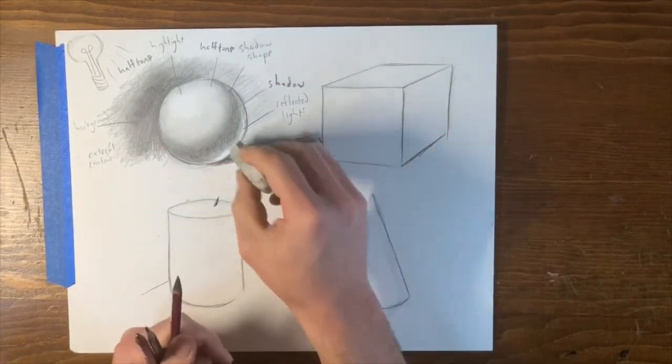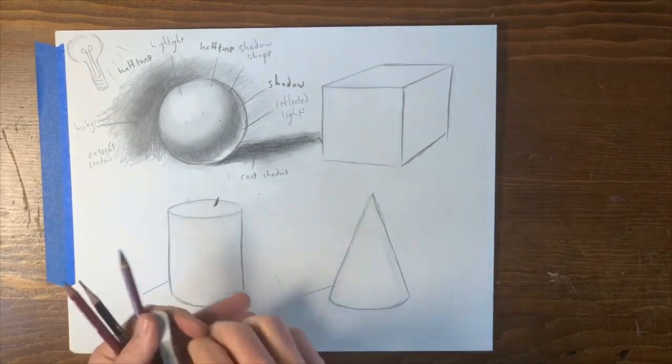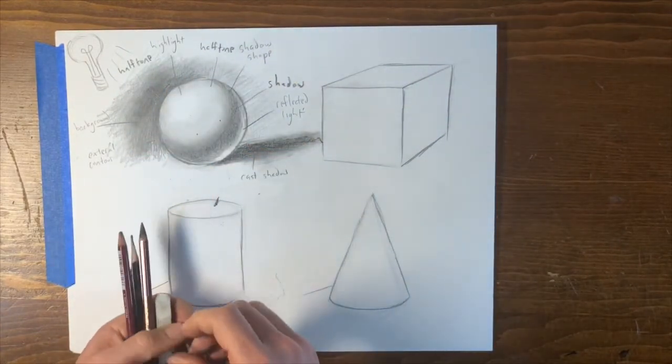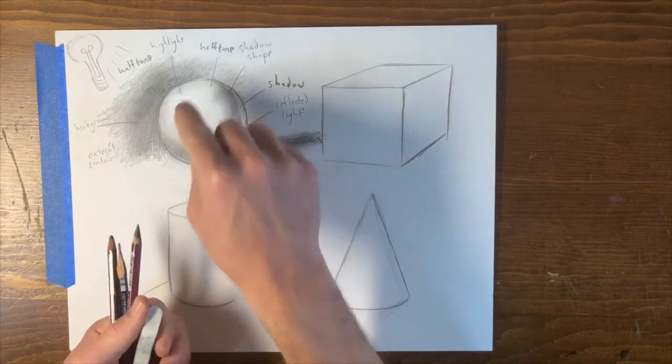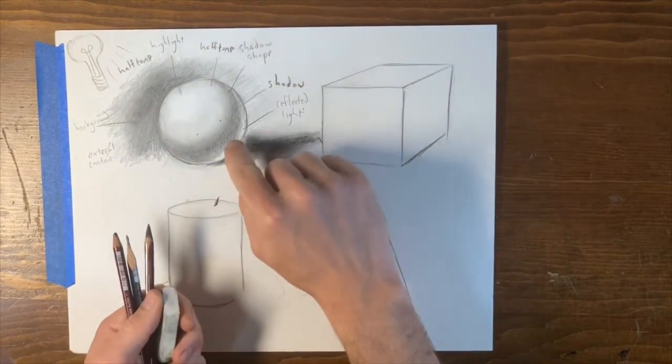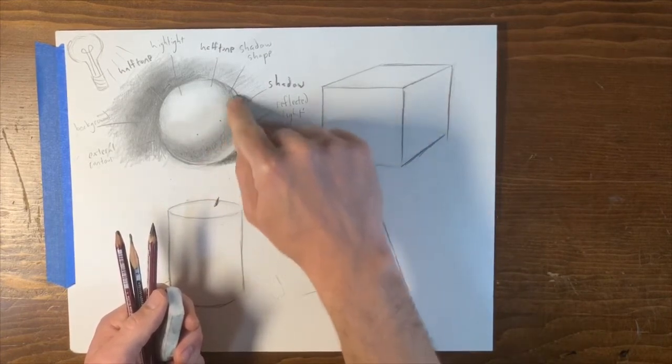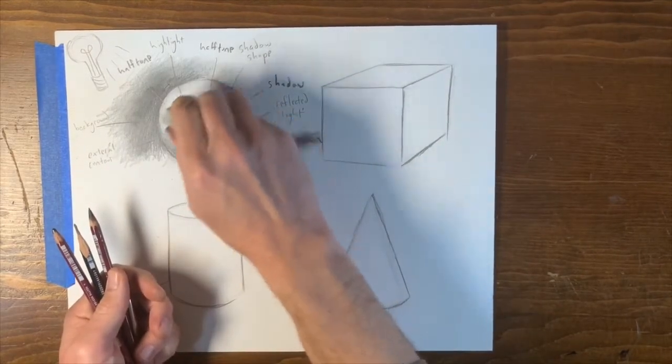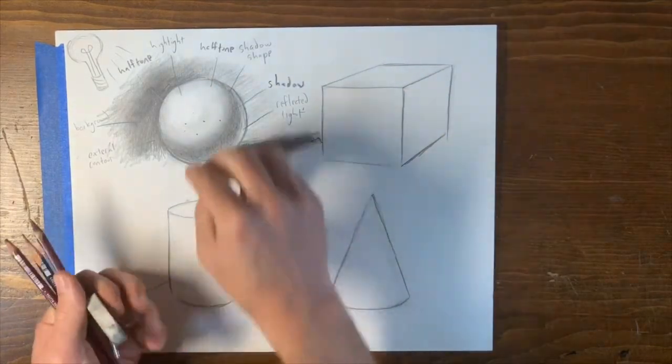So, one is that the principal light, the highlight right here, is always the brightest bright. You'll never have, in the shadow area, a bright that comes as close to this bright right here. That always has to be jealously guarded. That is your brightest bright. So, now, your reflected light, right over here, always should be a little bit darker than that principal light. And if you do that, then that principal light will always feel, the light that's flowing over the form will always feel convincing.